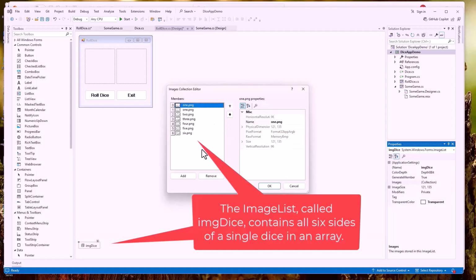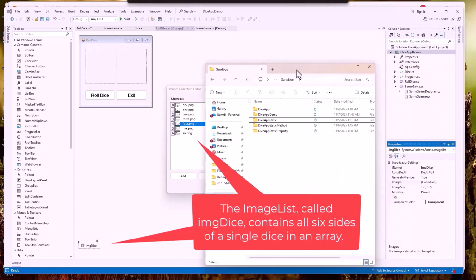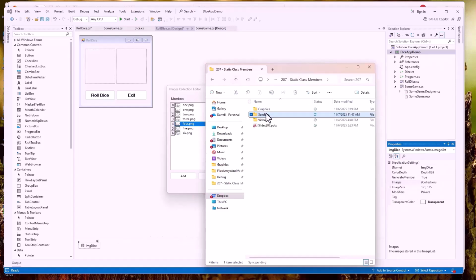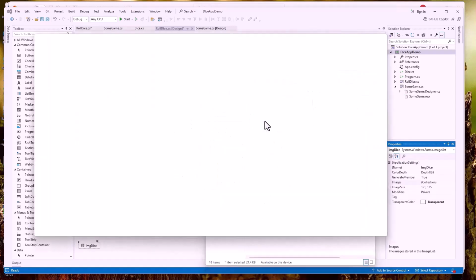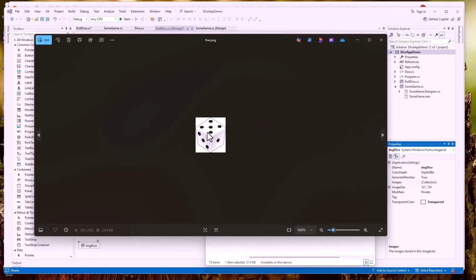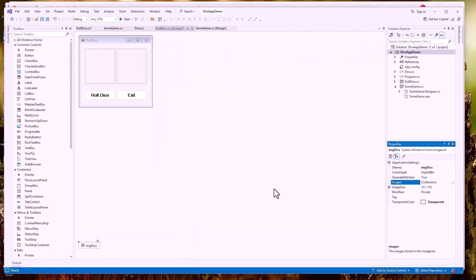No, it's actually got stuff in it. Okay, it's got stuff in it already. Brought it in from the copy that I just did. So there's 1, 2, 3, 4, 5, 6 items in here. So we have things out there that it's actually getting. And we have the size, 121 through 135 of the dice that are there. These things look like this. I have out my graphics area, and you can see that they look like something like this. There's what your dice looks like. So we're going to grab those.